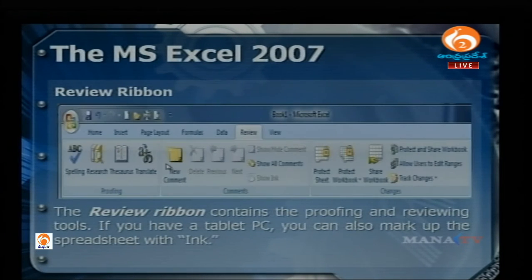The review allows you to make changes and to track changes. For example, you have created a document. When somebody else is making changes, they enter the information in terms of comments, and you can go back and check. Review also allows you to make changes based on the identification of spelling.